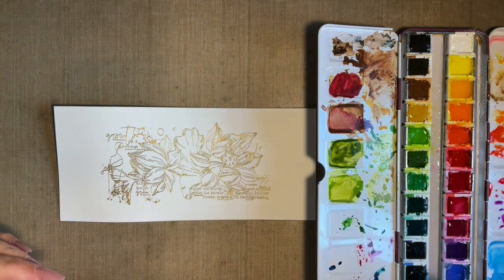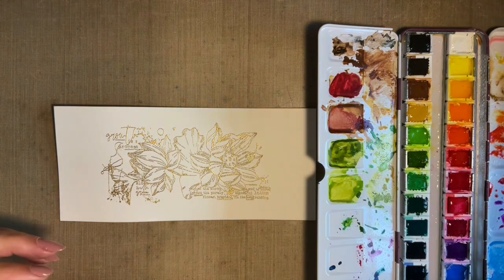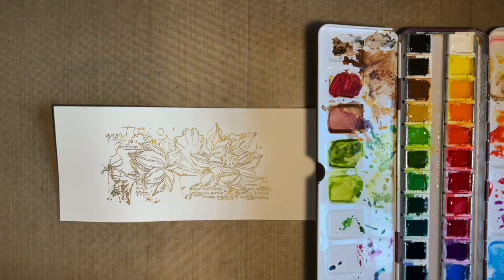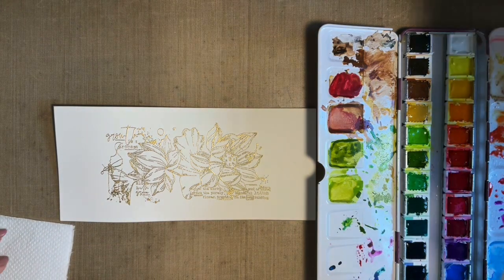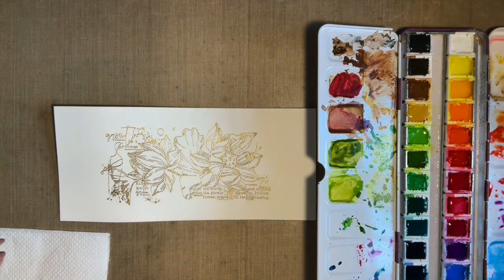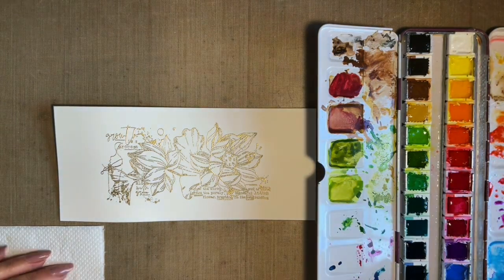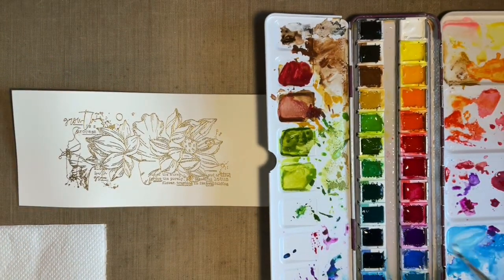Now, you could use ink for this. You could use your Inktense pencils. As I say, you colour however you want. I just, after buying this product, I'm making sure that I use it. I just don't want to sort of have a product and not use it. I think we can all be guilty of that sometimes, can't we? I mean, I think things like this are a considered purchase, but that's the thing. You want to make sure you use them.